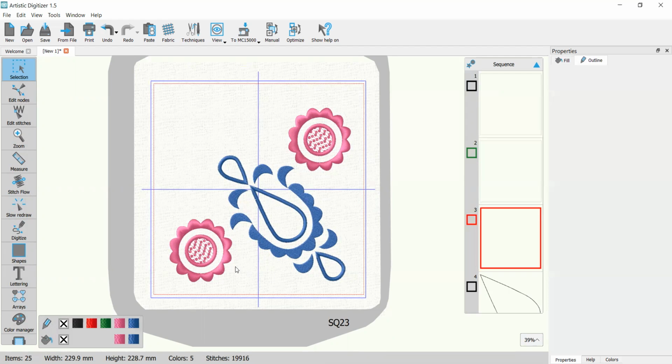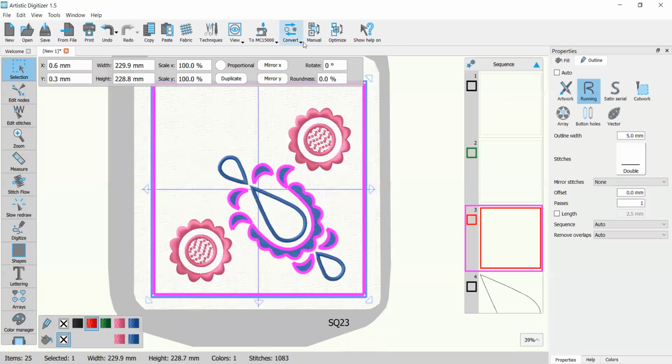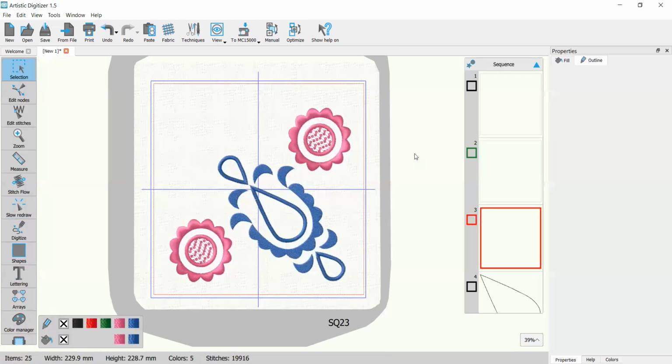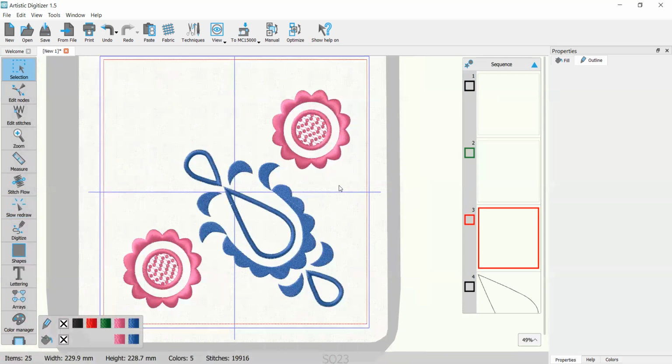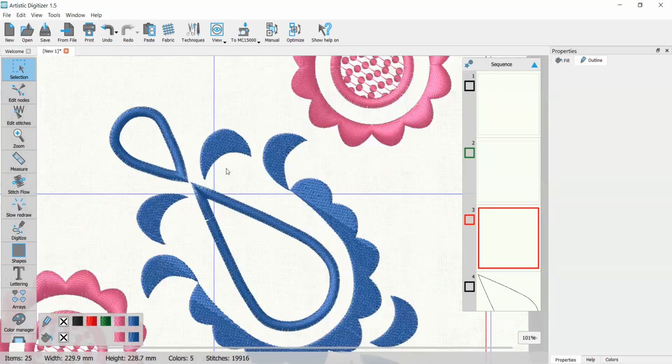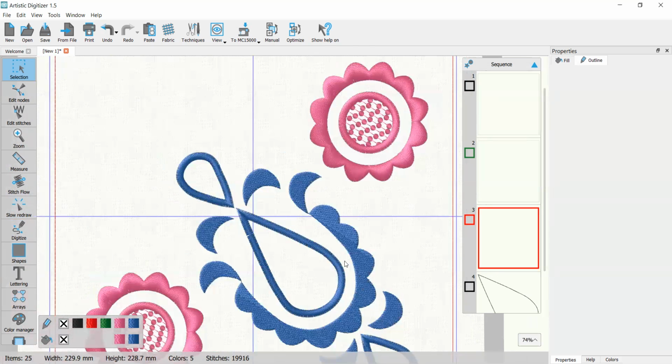Now, there are some quick stippling functions in here that if you actually press, you can come up here and create an ambience quilting around the edge. I'm not going to do it for this project because if you do, you actually get stippling pieces in here, and I don't want them in there.